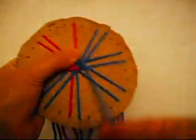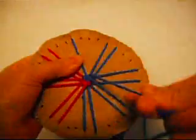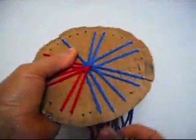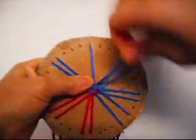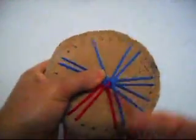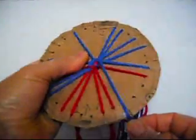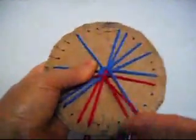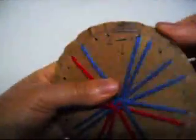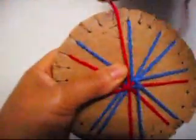right, right, left, left, right, right, left, left, right, right, left, left, right, right, left, left, right, right, left, left.